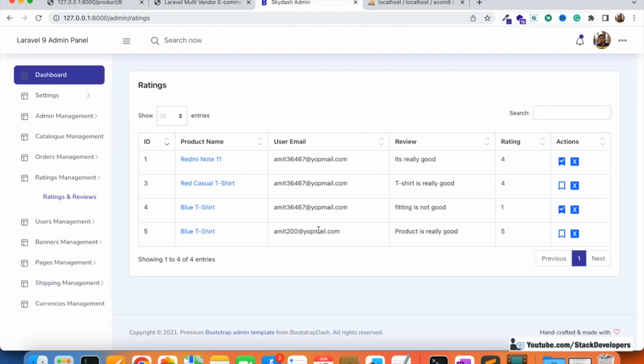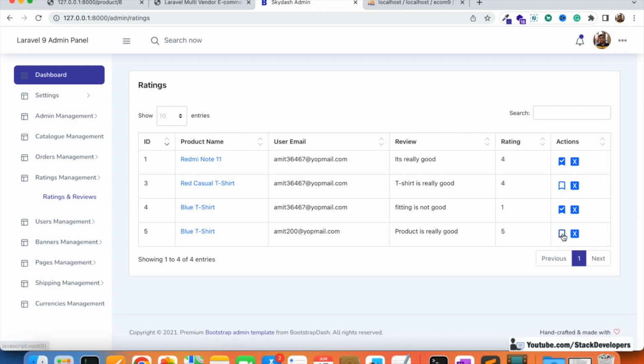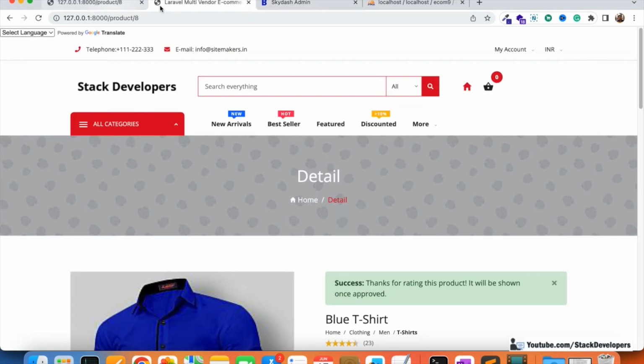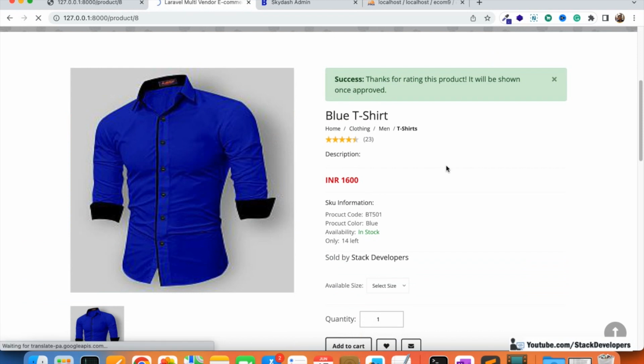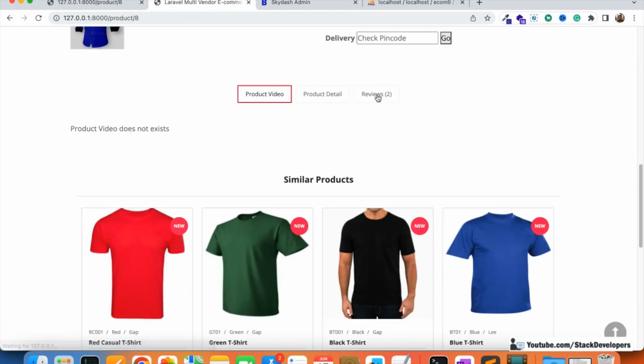Okay, so this one I'm going to submit its review, and it will reach the admin panel, and you can see this time some other user rated for the same product. Okay, so you can also open this product as well. So now see, it's inactive. In the beginning the rating for all the products are inactive, so I'm going to make it active, and now I'm going to check in the product details, and I hope that the rating must come.